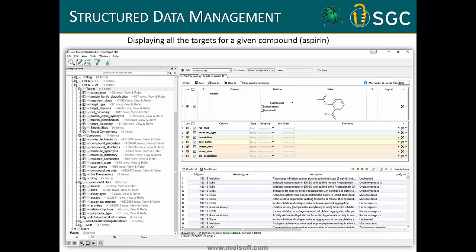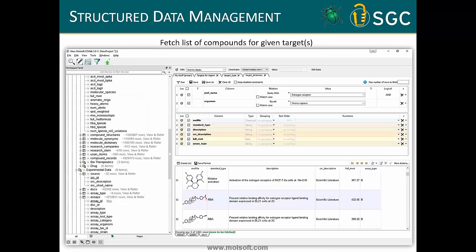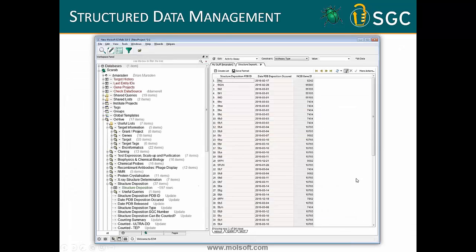It is incredibly complex in that you can do almost anything you can think of, but that also gives you the ability to ask questions without having to build a new web page or a new web form for every single question that you want to ask. So here's another example that we've pulled. This is where we're looking for something to do with the estrogen receptor from humans, and we'd like to see all the compounds in Kemble that are associated with that in some way or another. You get the idea. I'll show you a demo in a minute. It'll be clear to understand.